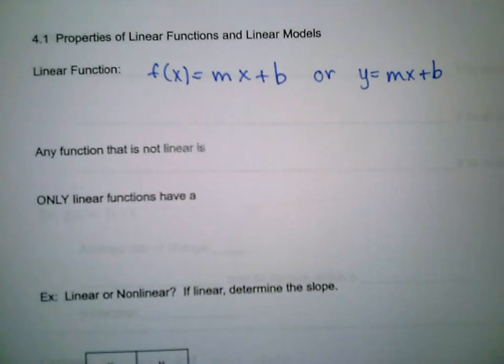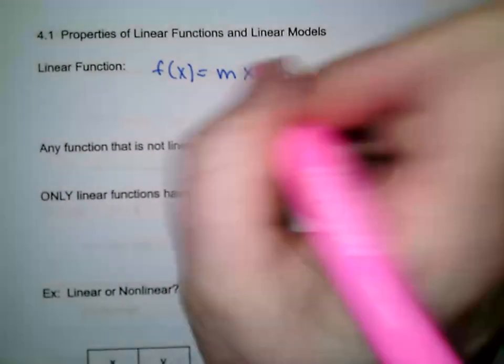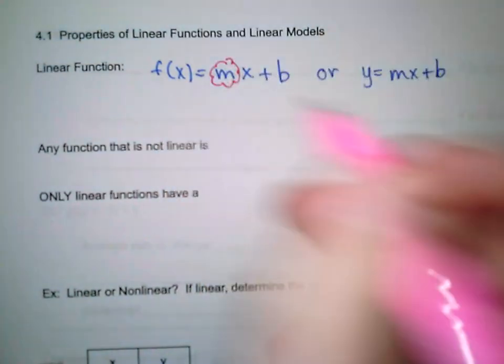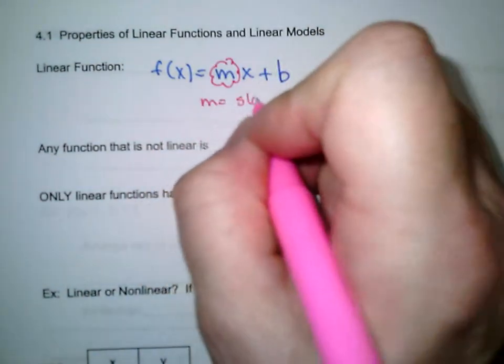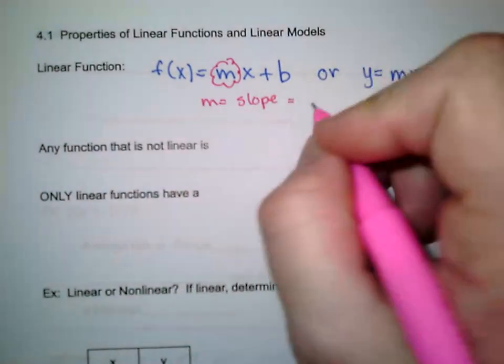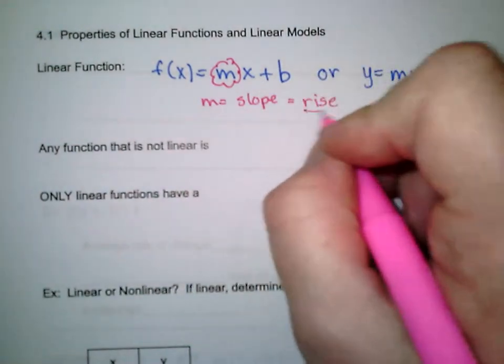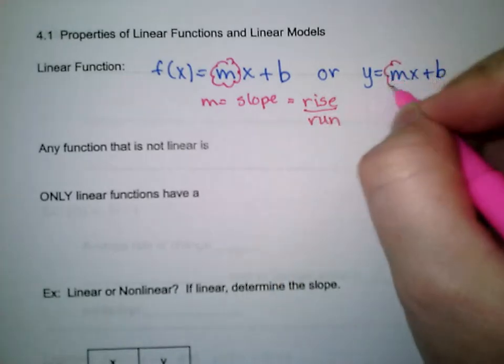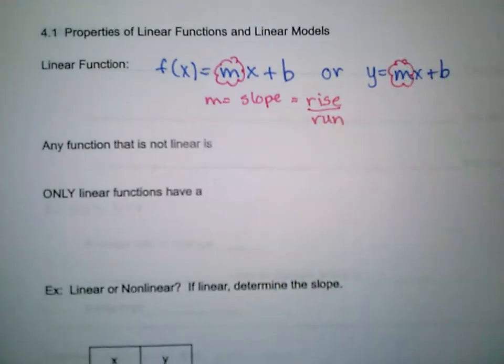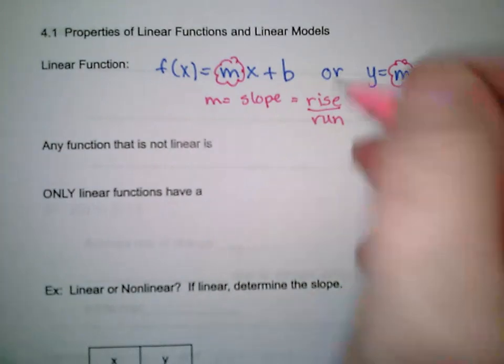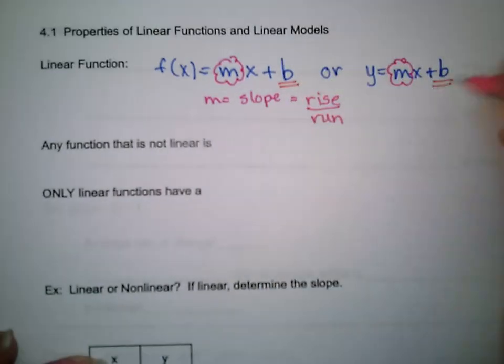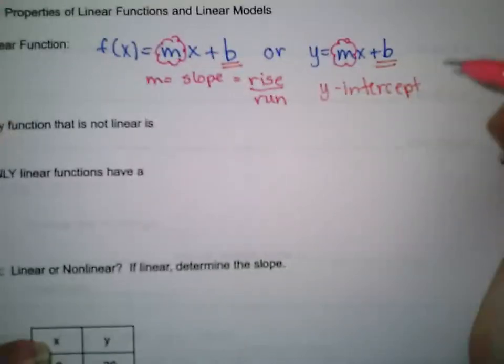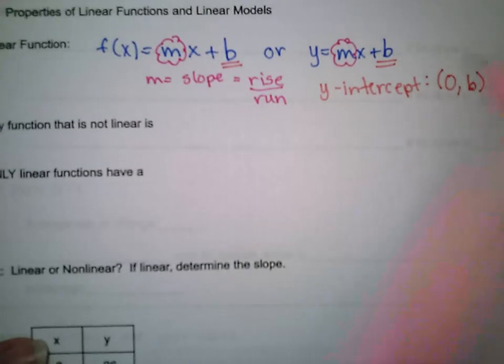So in this equation, remember we have the slope here, that's the m. So m is the slope of the function, which is a line, and that is rise over run. So it's the same in both formats. It's the coefficient on the x variable. And then b is the y-intercept. Even though my math lab doesn't always put it in ordered pair form, we prefer it to be an ordered pair, 0, comma, b.